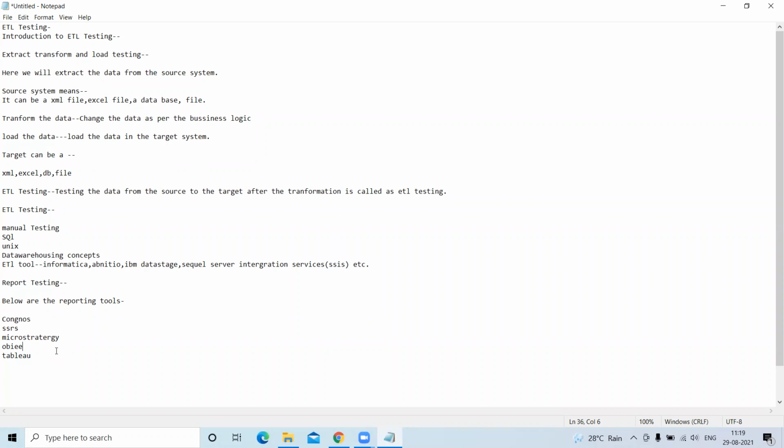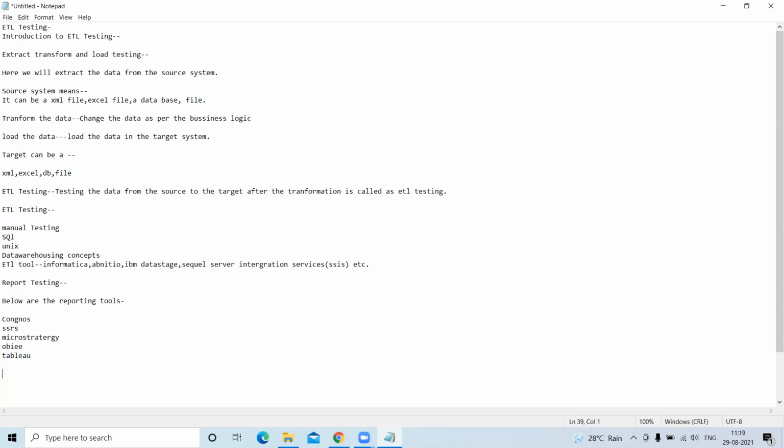ETL testers will test the data which has gone through the ETL mechanism, and report testers will test the data in the reports. ETL developers will develop that mechanism, and report developers will develop theirs. That is nothing but ETL testing and report testing.